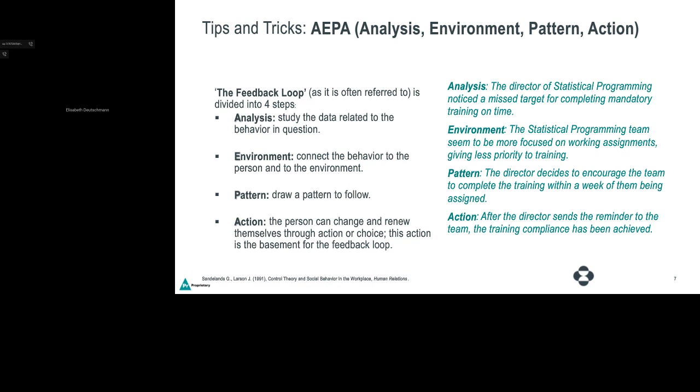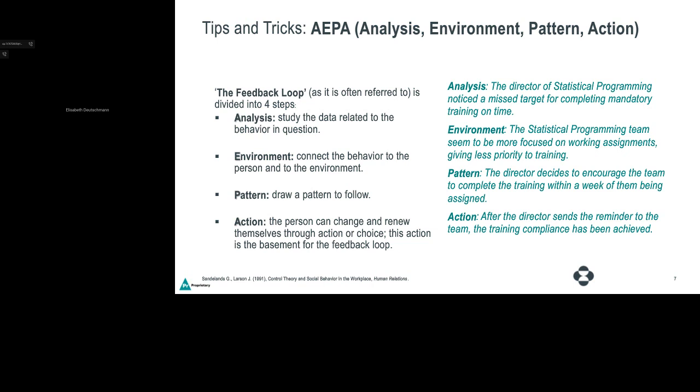Let us go to an example in here. So first of all, let's think about analysis. The director of statistical programming noticed a missed target for completing mandatory training on time. The environment for this would be that the statistical programming team seems to be more focused on working assignments, giving less priority to training. We can draw a pattern.